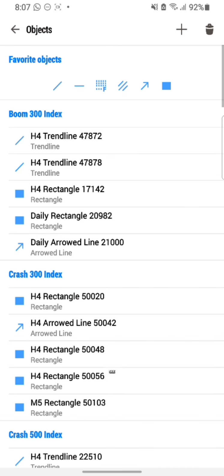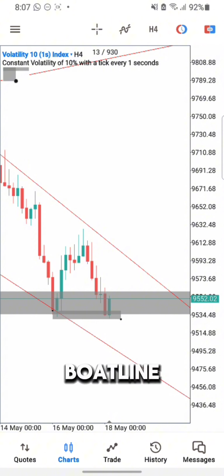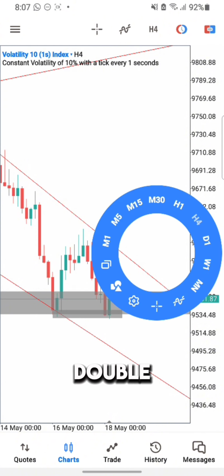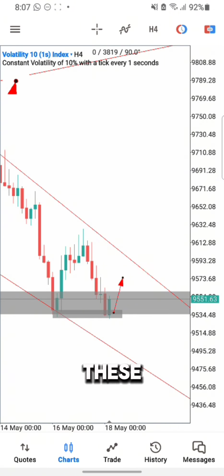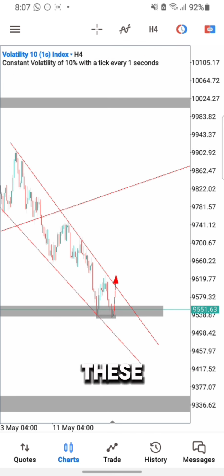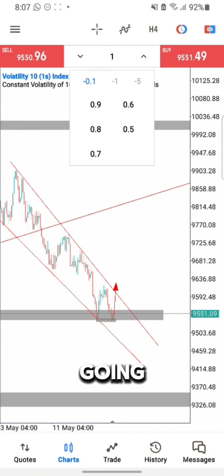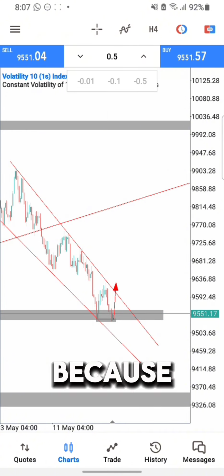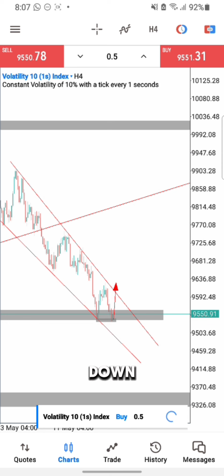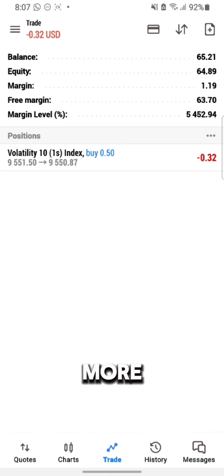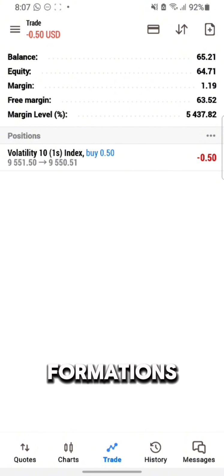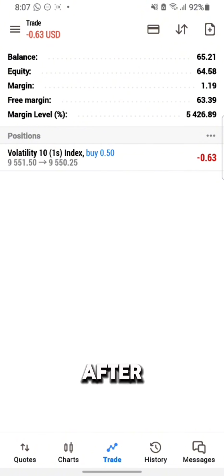And also, as you can see, the market is currently at a support line that is marking a double bottom. So these lines are important so that you can see that the market is actually going to buy, but then you don't just buy because the market can just continue going down. But however, there was more like a harami pattern. If you don't know what a harami pattern is, I'm going to do another video of candlestick formations that you can use to confirm. So after that we enter our position.